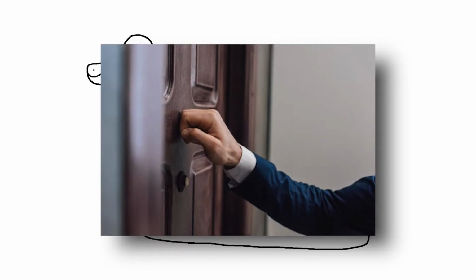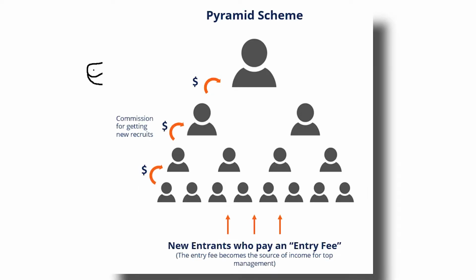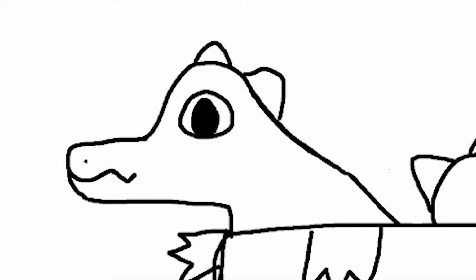it's makeup, but people would go door to door to sell it, and then they'd recruit their friends to also sell it, and then they'd make money. But then the person who recruited them would make money every time their friend made money, but their friend recruited them, so it would just go up the ladder every time that they sold something. So the first person who ever recruited someone ultimately gets all the money from it. I hope this is interesting to you, but I thought I'd tell you guys about Avon and candle parties. I know that seems really weird, but that's what I wanted to talk about today. Candle parties and Avon.